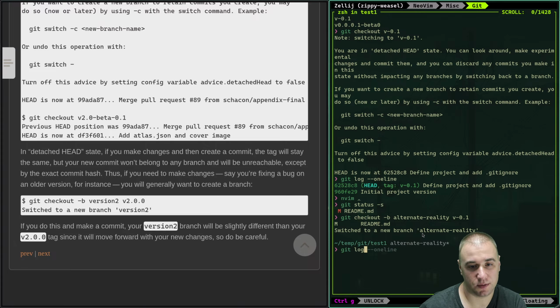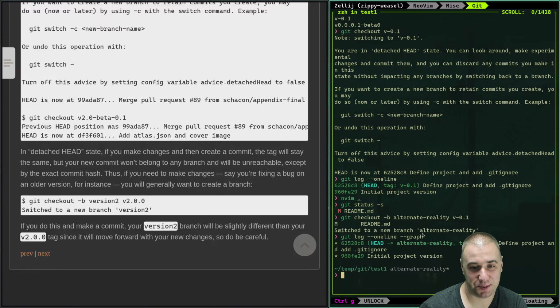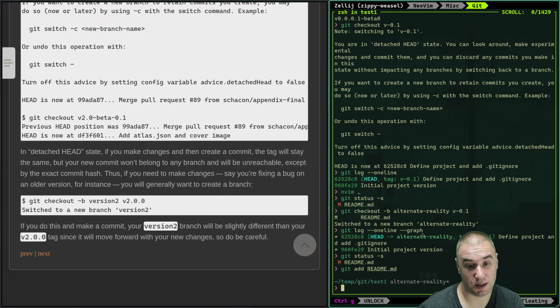Git log --oneline --graph. Doesn't show much. Great. So I guess we still do git status. So git add README, there we go.